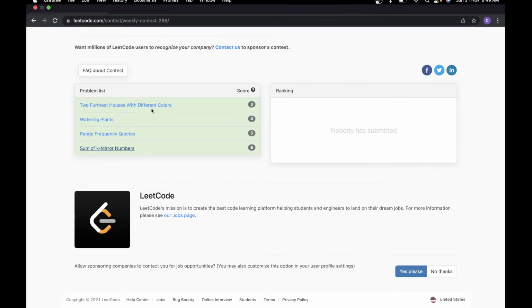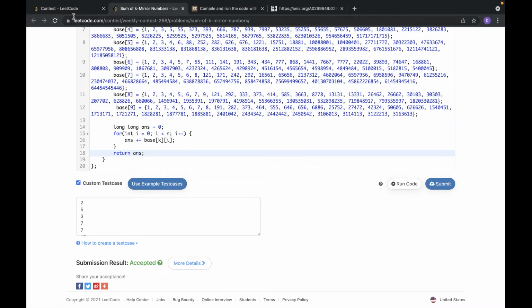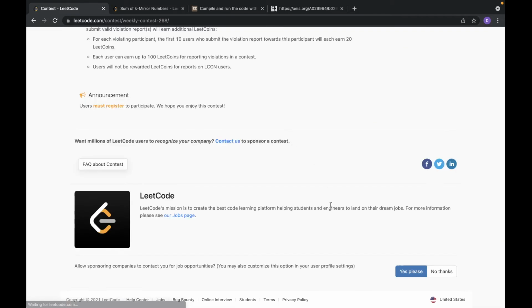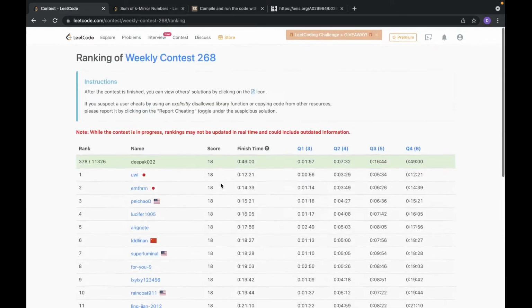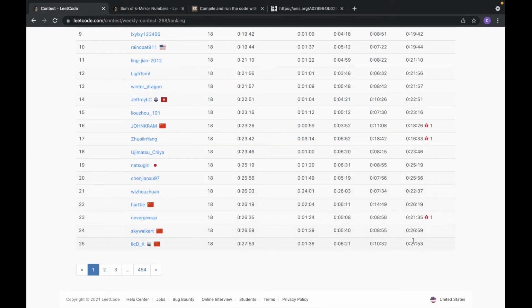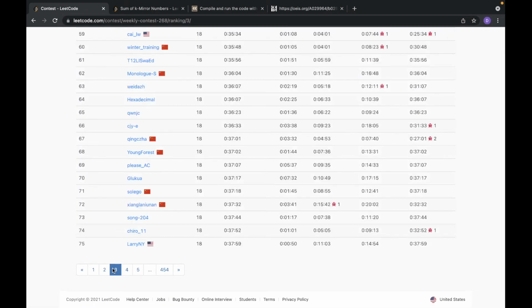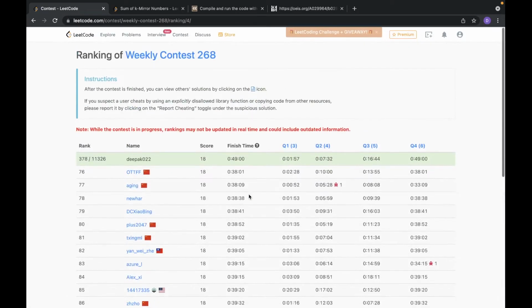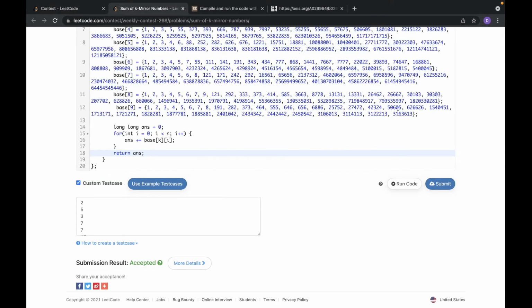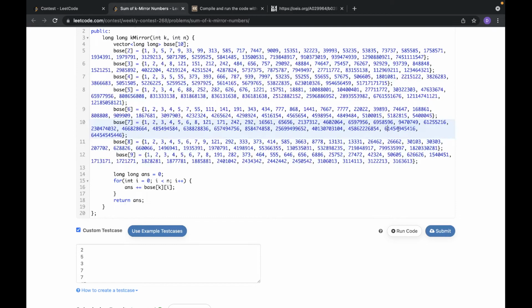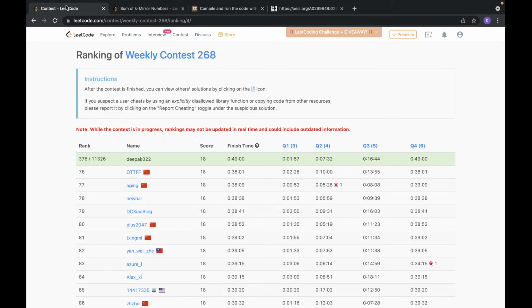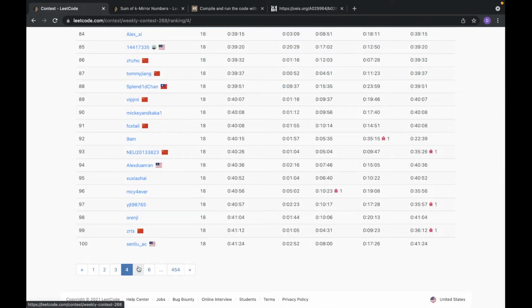Accepted. Now there should be some smart way to do this, but yeah, I don't want to find that out now. Just want to solve it. Oh no, I think it was easy only because people have done it pretty fast. Okay, then I messed up. I should have maybe written a brute force. Okay, let me check what is the maximum number I was getting here. It's something like this. So 5, 6, 7, 8, 9, 10. Yeah, it won't work within time limit.